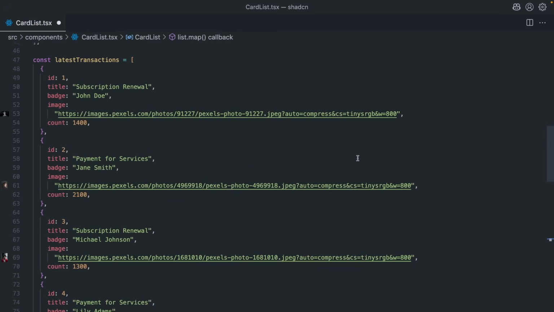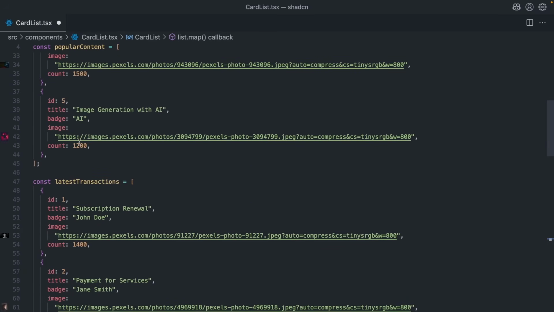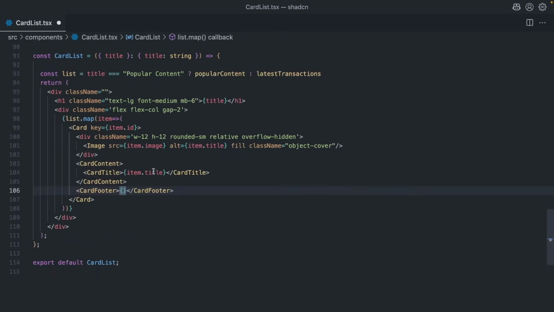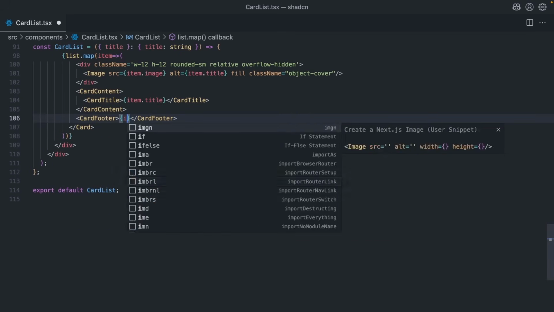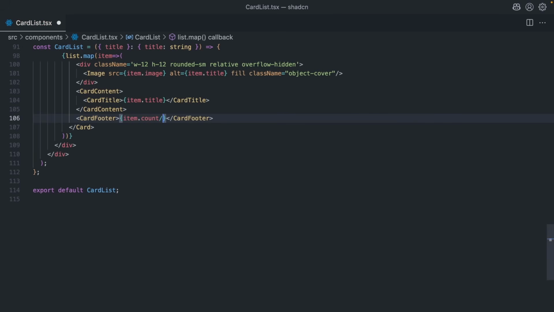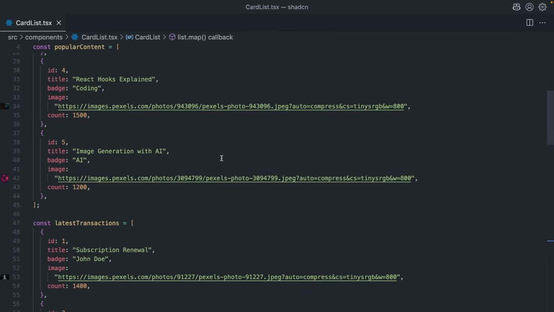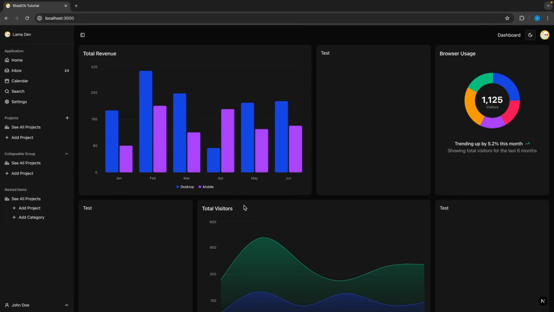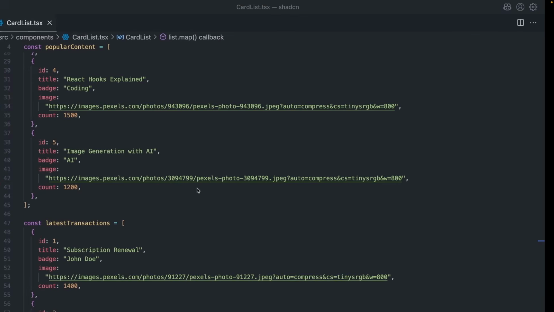Remember, in our lists, we have some numbers here, count, but instead of writing 1200, we can shortly write 1.2k. To do that, I'll say item.count divided by 1000 and k. Of course, since we are using a remote URL for our images, we are going to have an error. Of course, we are not using them yet.